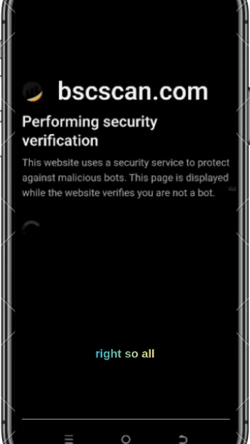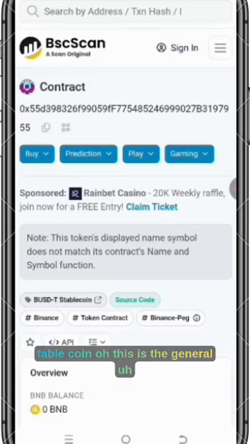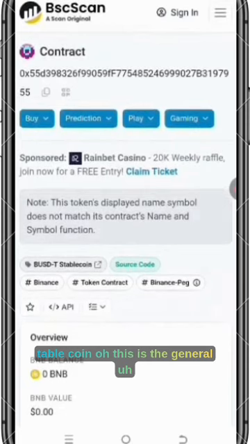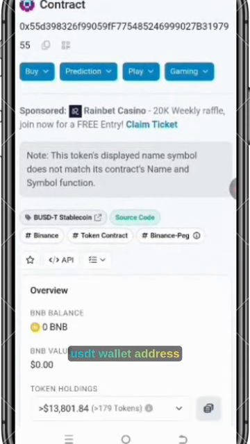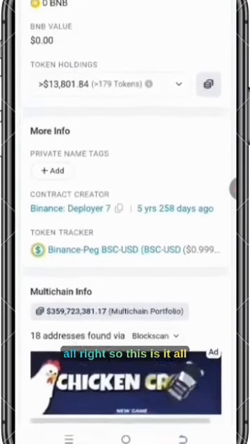All right, so you can see this is the BSC, it's already the BUSD stable coin. Oh, this is the general USDT wallet address. All right, so this is it.